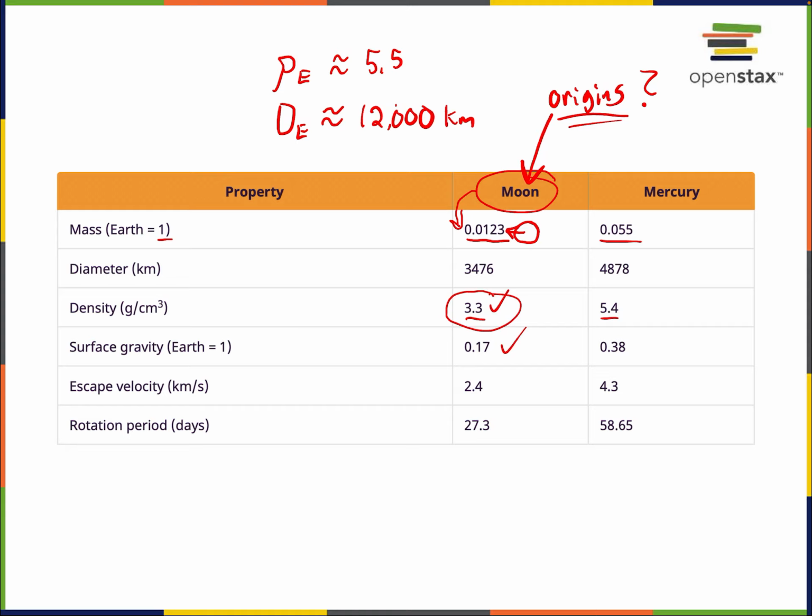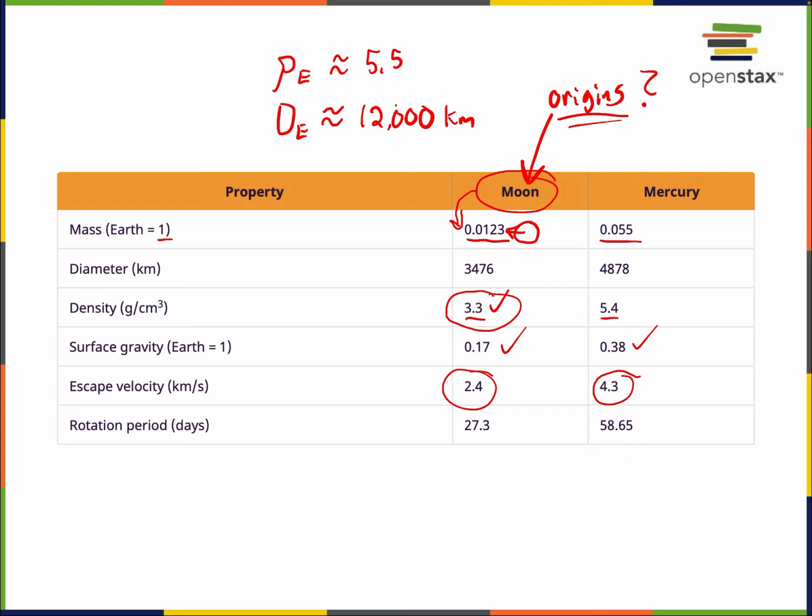So by the way, the surface gravity on the moon is about 1/6 that of Earth. The surface gravity on Mercury is just under 40% that of Earth. We can see that the escape velocity for the moon is only 2.4 kilometers per second, so quite slow. And that's why it's feasible for China, for example, to land that probe on the moon and actually be able to launch it back off of the moon. The escape velocity for Mercury is twice as much due to that higher density and larger size.